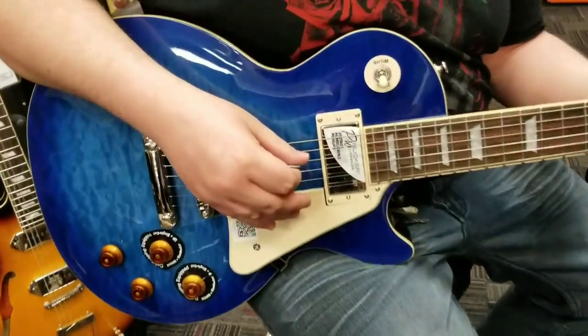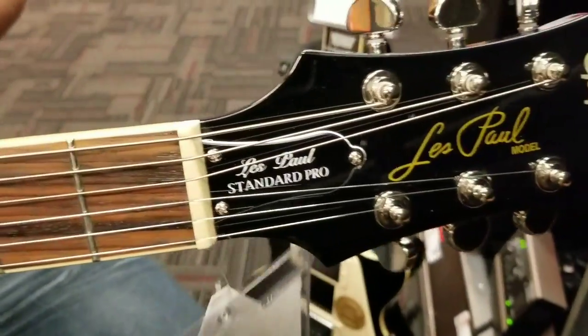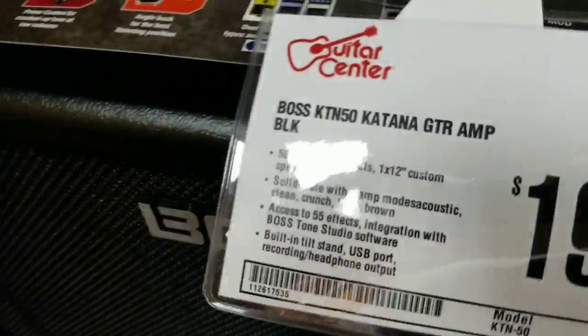All right, and here is the transparent Epiphone Blue. My son's gonna give us a test run here. And what do you think about this guitar, Nate? It's nice. You like it? And we're going through the Boss Katana. It's $199. Go ahead, son, play us a little song.